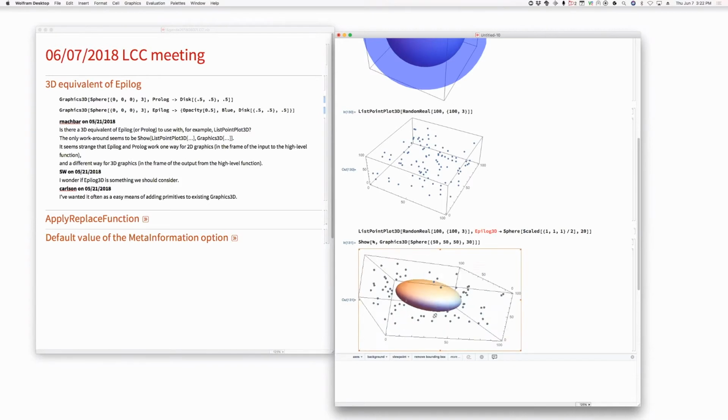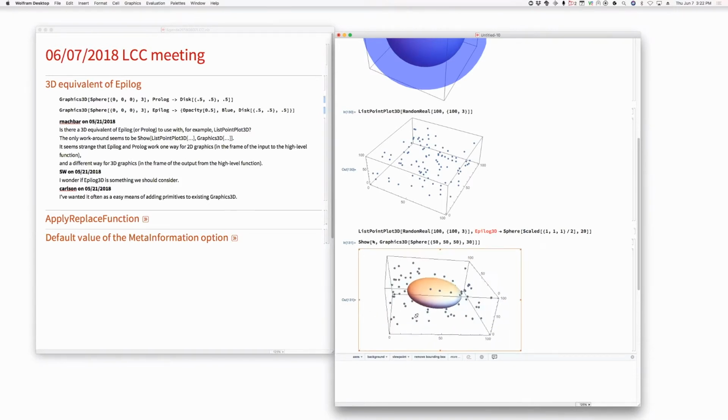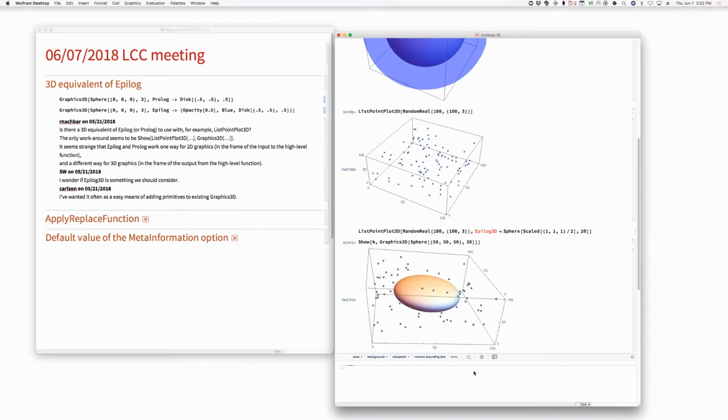We effectively do the Show for the user and stick it in the Graphics3D. Yep. If it's an option to Graphics3D directly, then we have to think about what exactly we are doing with this thing. Well, I don't think anybody's going to look for it there. As a practical matter, adding it to the visualization functions is a reasonable thing to do. I agree. I'd rather add it to Graphics3D. Well, you can negotiate with John what you want to do with that.